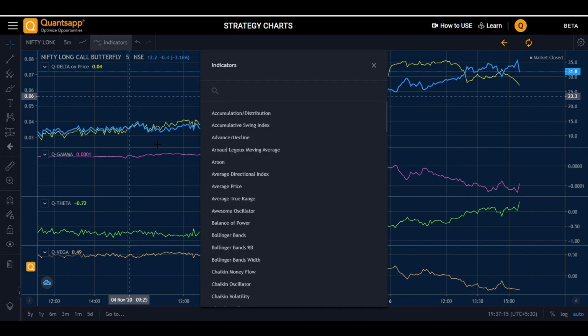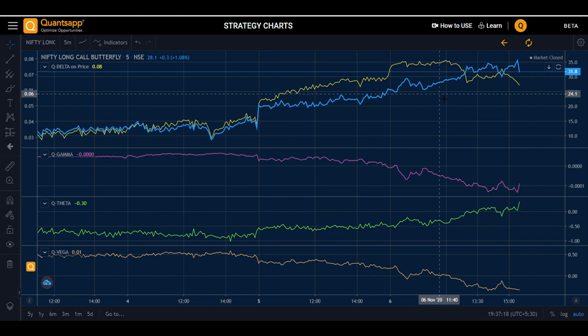You have all the indicators available here. You can select those and see how your premiums are coming down or going higher, and how the Greeks are behaving. Are the Greeks reversing? If the Greeks are reversing, that means we can book our profit. So apply your knowledge of Greeks, now even more beautifully using these charts. Do your proper analysis, not just on the underlying but now on the Greeks. See how it is preempting the move, whether it is showing any sign of a risk coming up. You can be alert.